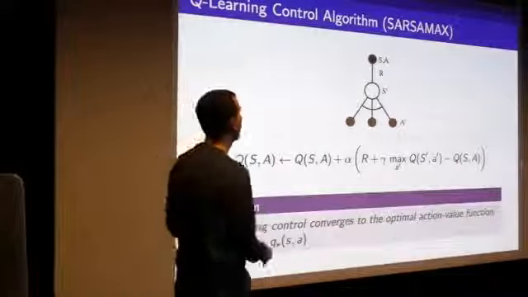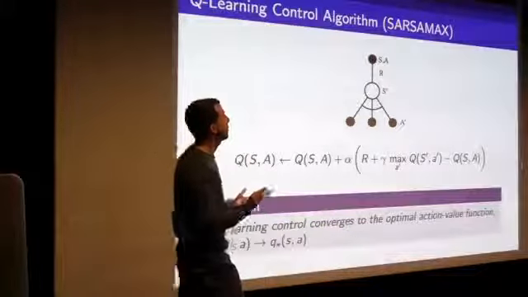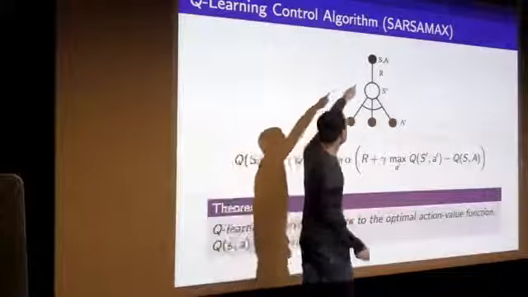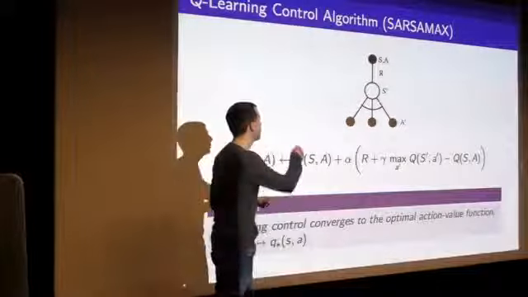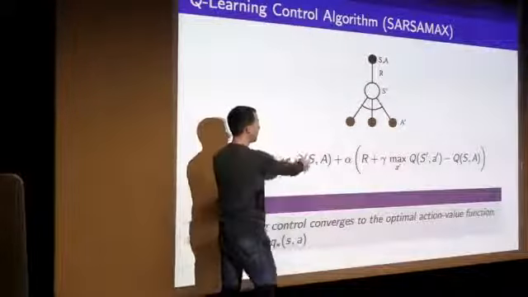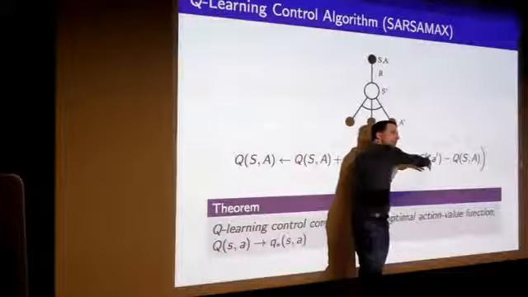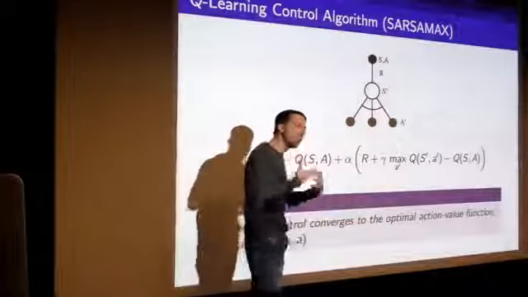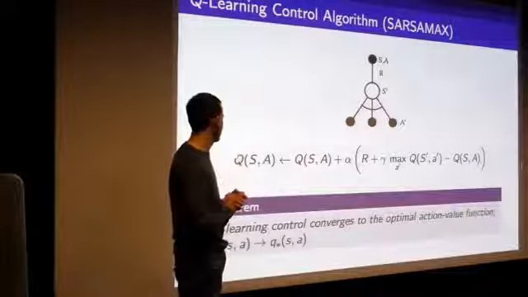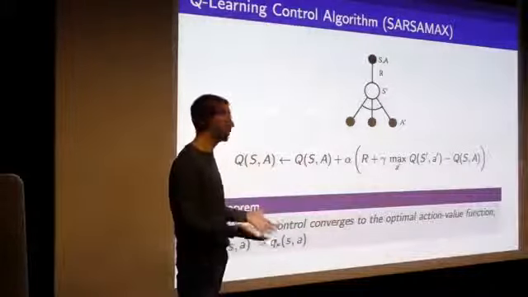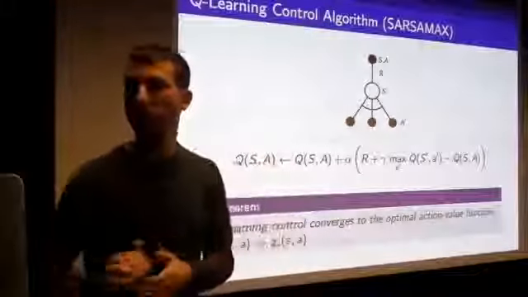So we're just going to have one diagram to display this. This is the well-known Q-learning algorithm. I call these SARSA max updates, because you're looking at S, A, R, S prime, and then the max over your A primes. And what we're doing is maxing over these. We're updating our Q values a little bit in the direction of the best possible next Q value you could have after one step. That's the idea. So it should be familiar from the Bellman optimality equation. This is basically just like the Bellman optimality equation. And this algorithm, again, converges to the optimal action value function. And so it's a standard idea for reinforcement learning.